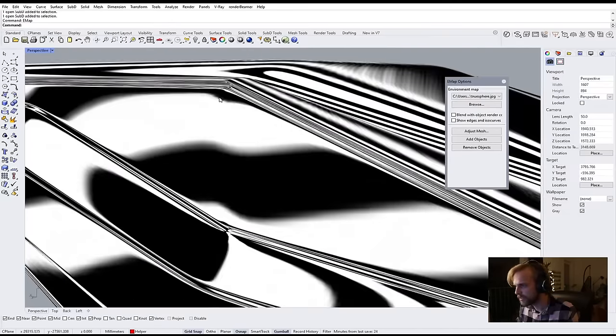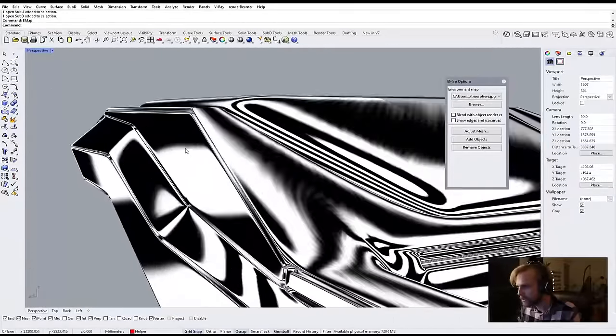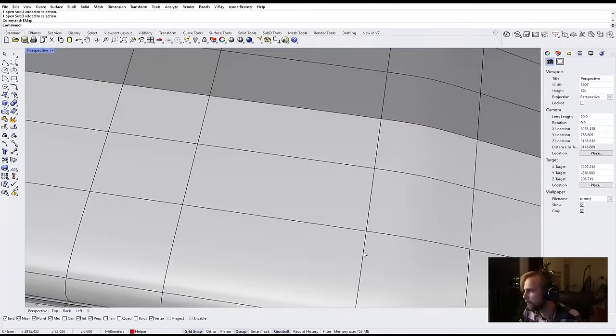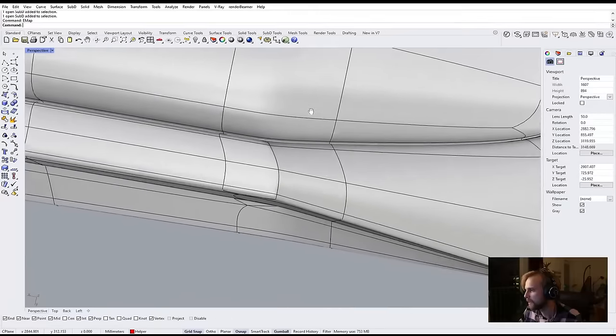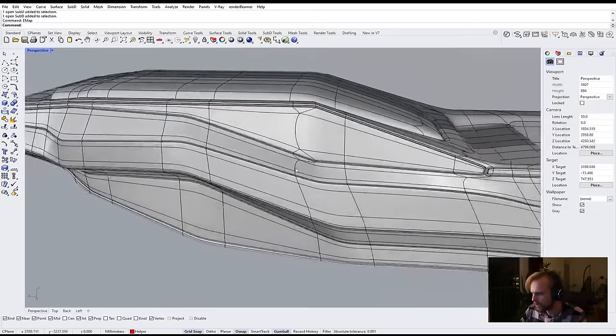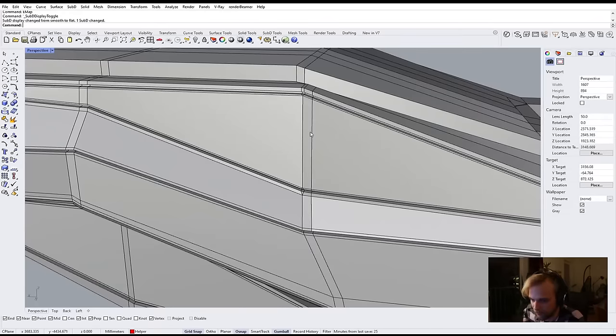This area right here is not good. Especially here, you can see those streaks. That's not a good thing, and that happens because of this band right here that you don't see, but you will see really soon. There we go. Because of this band, right? That band is messing it up. So I want to revisit it and fix it.